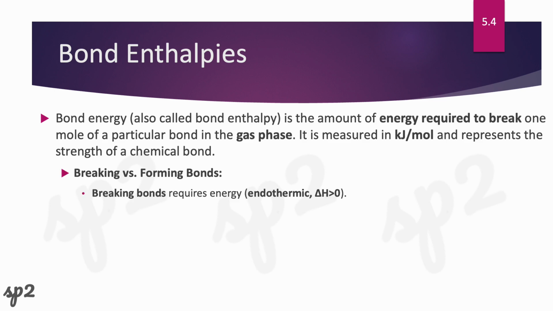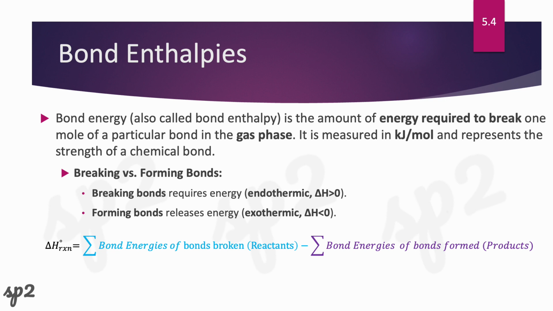If you try to break a bond, that means we need to invest energy, we need to add energy to break that, which is going to be an endothermic process, so positive delta H. But if a bond is formed, then we are expecting a release of energy, which is going to be an exothermic process, negative delta H. Now, here is our ultimate equation. We're going to have the delta H of our reaction. You're looking at all the bonds that are broken on the reactant side, all the bonds that are formed on the product side, and then you take the difference of these two. Cool.